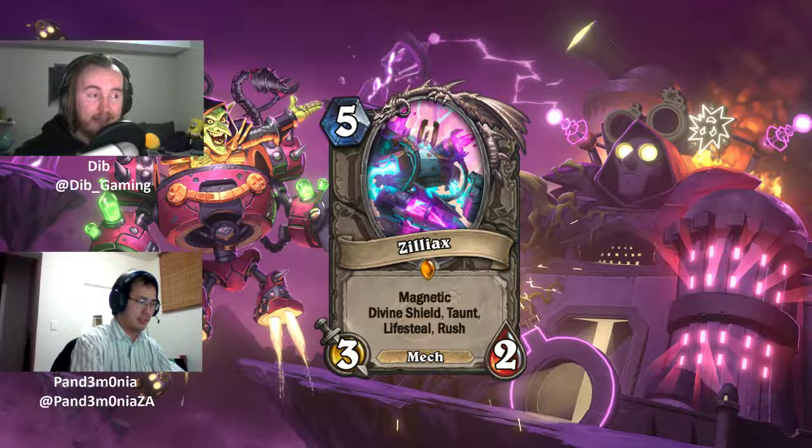Whew. Saying Magnetic mechanic is really a tongue twister after a while. Say that 10 times quickly. Yeah, I'm just going to start saying Magnetic without the mechanic part.